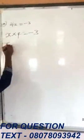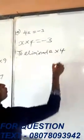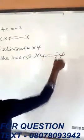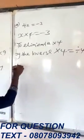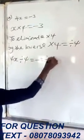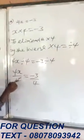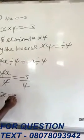So we say to eliminate times 4 by the inverse: times 4 is equal to divided by 4. So that shows that we are going to divide both sides by 4. So we now have 4x divided by 4 is equal to minus 3 divided by 4, which can be written of this form: 4x all over 4 is equal to minus 3 all over 4. So we have 4 cancel out 4. We are now left with x. We now have x is equal to minus 3 all over 4.